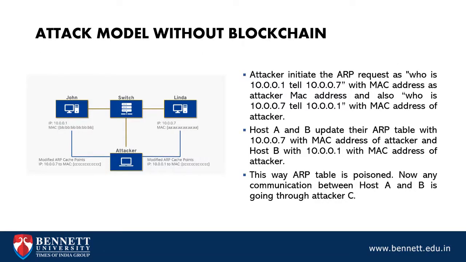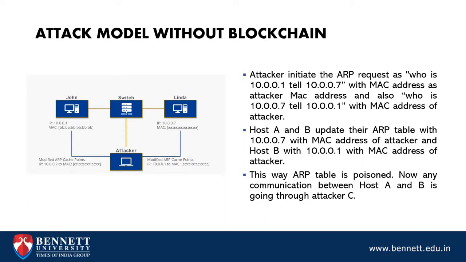Consider a scenario where we need to send certain data packets from the IP address of John to Linda. There's an attacker who tries to initiate an ARP request and imposes itself as Linda for John and as John for Linda. That is done through the IP MAC pairing. The MAC address is the hardware address, so the attacker can't change that while imposing himself as both of them. But the IP address he can falsely manipulate, and eventually he can gain access to both of their systems, and any exchange of data between them passes through the attacker.